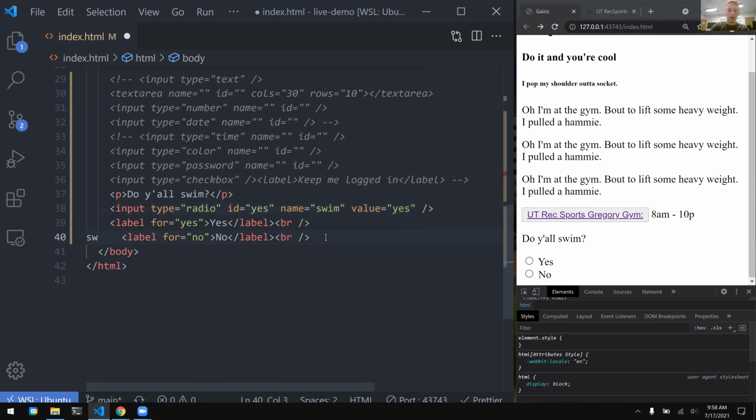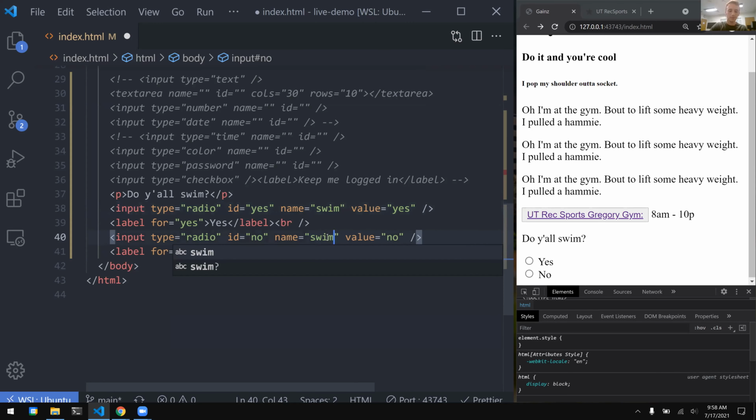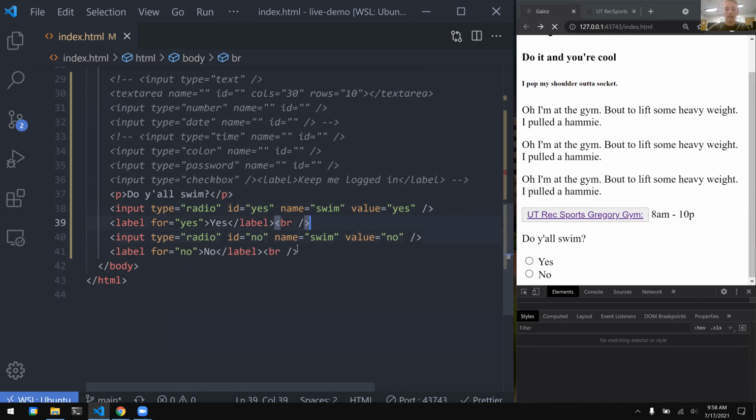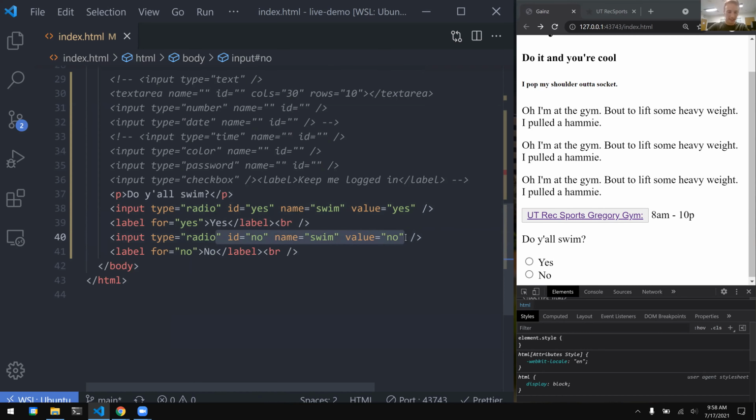So we'll just do swim. And yeah, we won't go into that right now, but each of these has a specific thing that it does. And it helps us to make our websites not only how we want them to look visually, but it also allows for some interactivity.